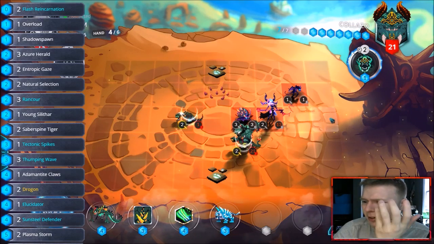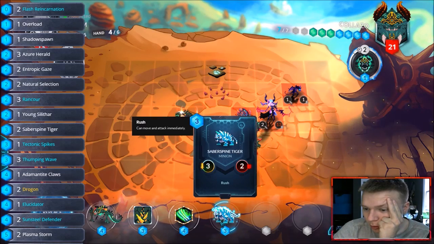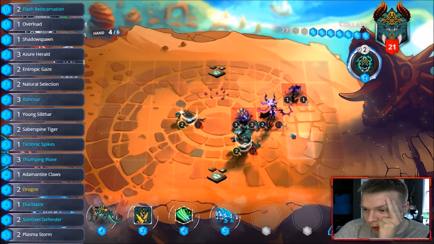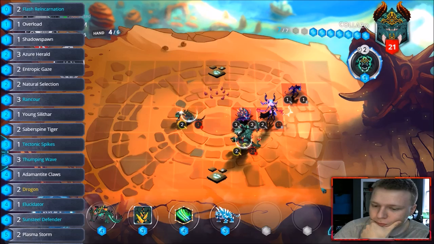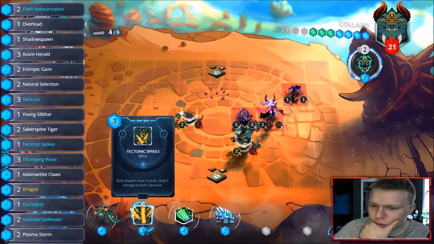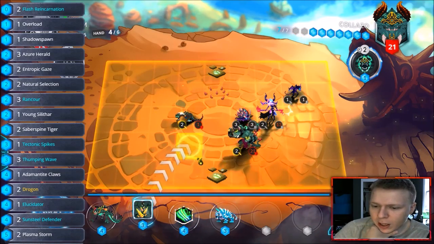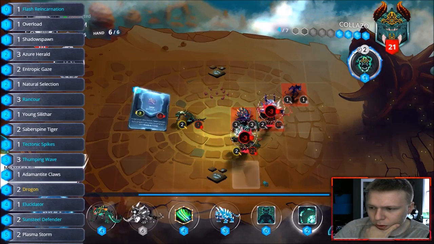Can I win? I should probably look at that first, right? 5, 6, 7, 8, 9, 10. I only do 10 damage. I can only do 10 damage. I think Tectonic Spikes. See what we get.